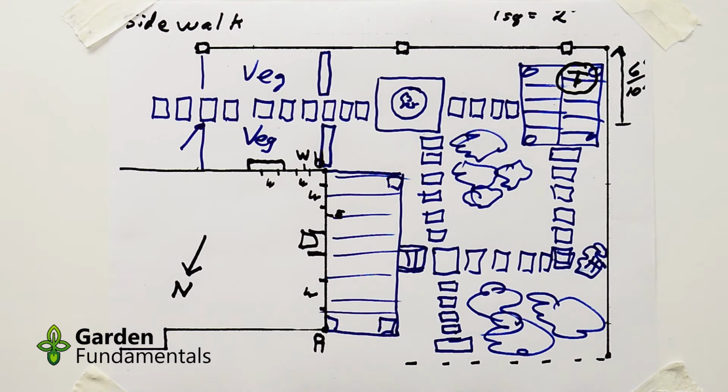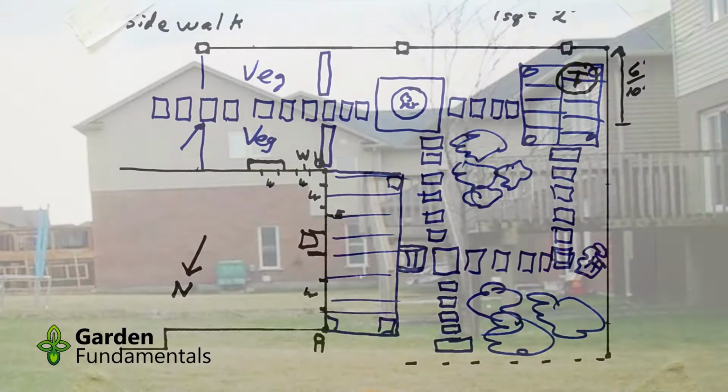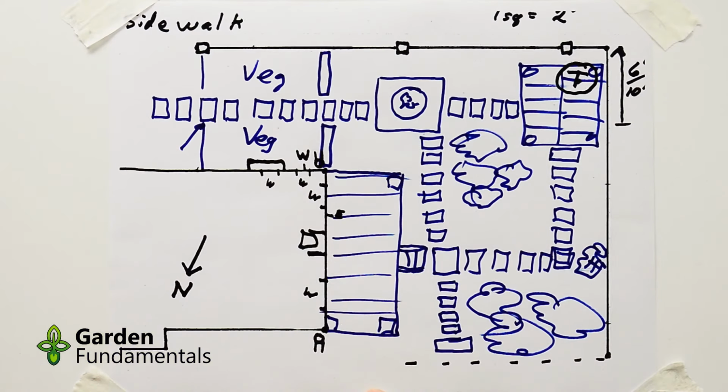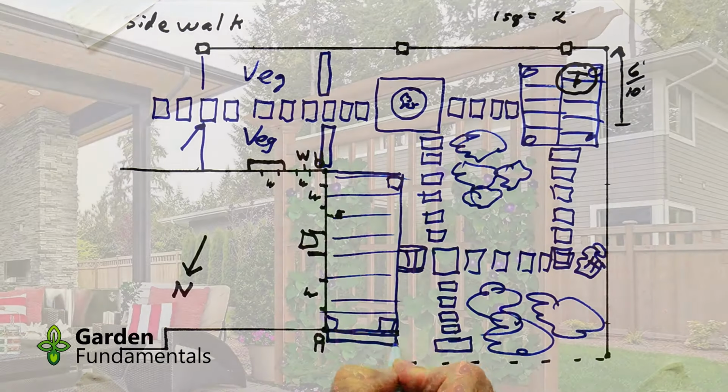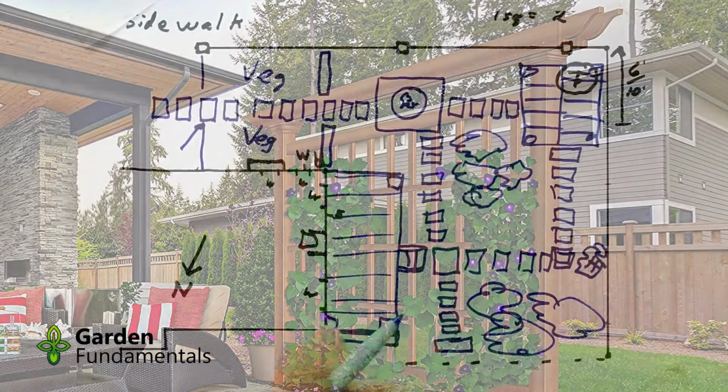There's one other thing I'd like to do here. If you remember, this area here can be seen by the neighbors who have a high deck. So when they're sitting out on their deck here, they can view right into our deck. And I'd like to do something about that. So one of the things we can do is put a big arbor on here. A nice tall structure, and we can have vines growing up this part here.